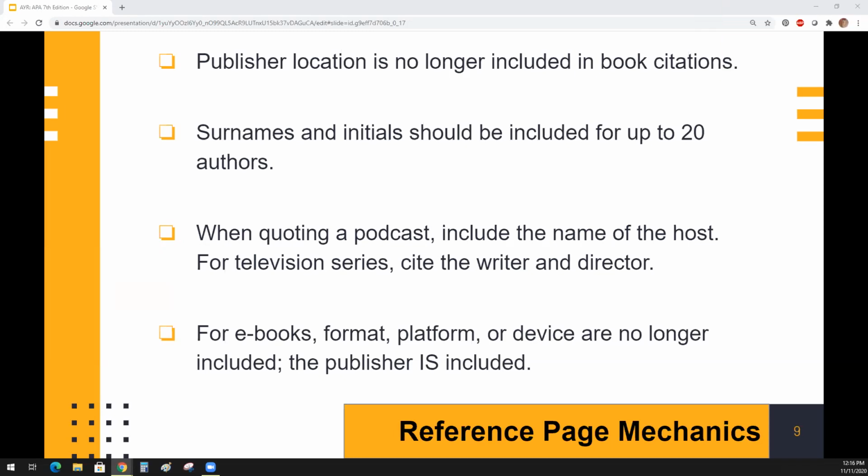I just got an answer in the chat to the question about the comma, and it has no comma. So no comma after the name at all, just period, comma, and the date. Right. The question was, would there be a comma after Silverstein? And the answer is no. Thank you, somebody who's checking on these things. It looks like they have a copy of the APA 7th manual in front of them because they're referring to page numbers as well. Excellent.